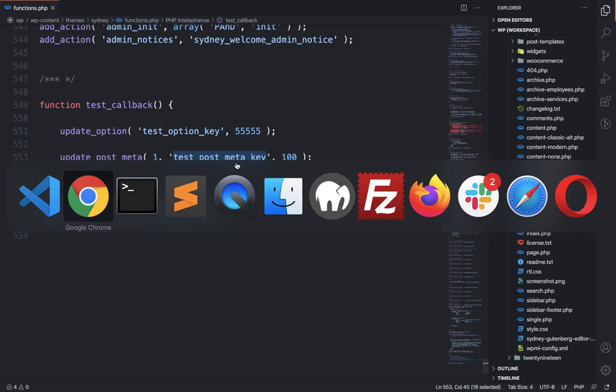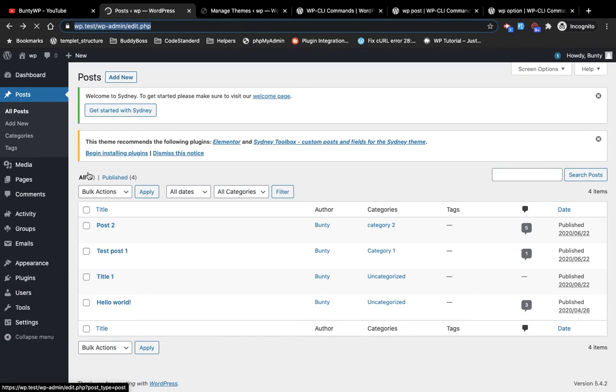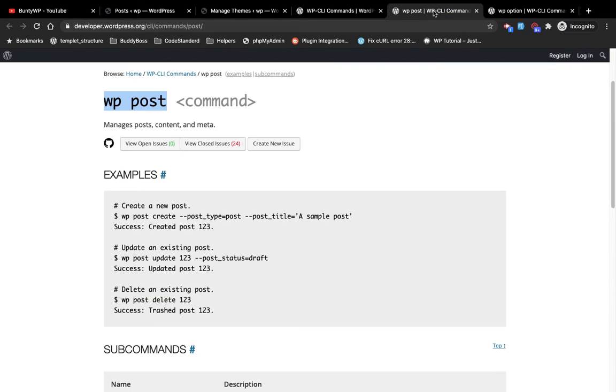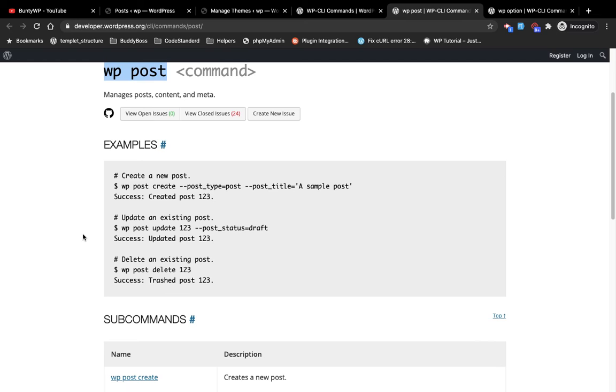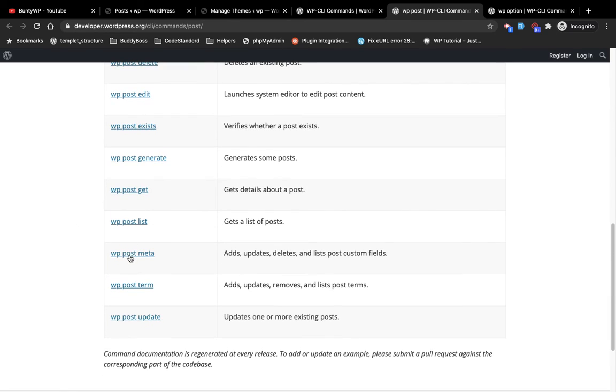At that time you can check this post metadata as well using a WP-CLI command. For checking metadata there is the command wp post meta.